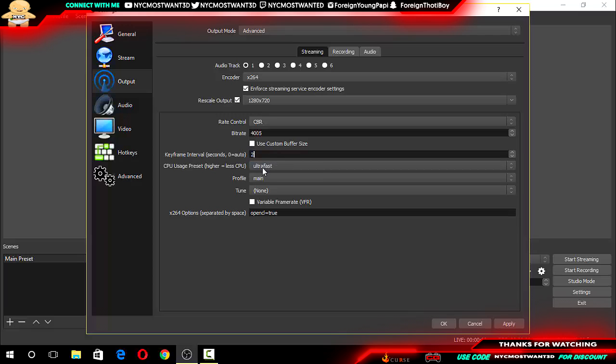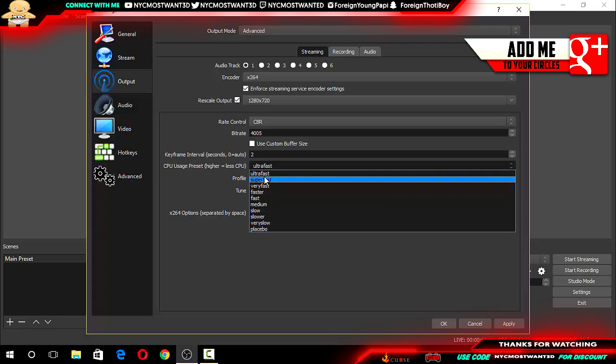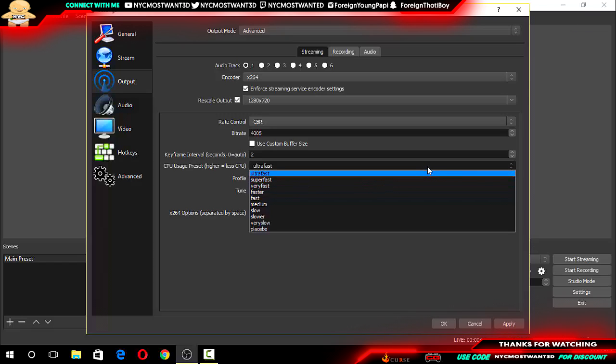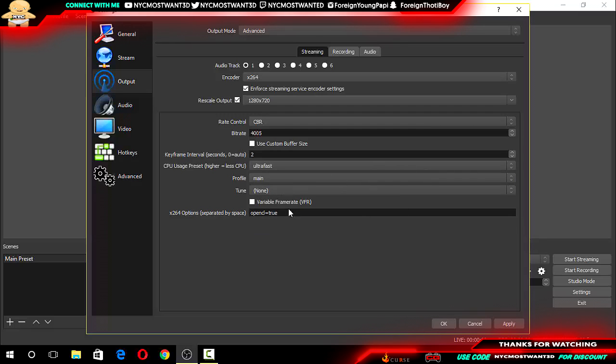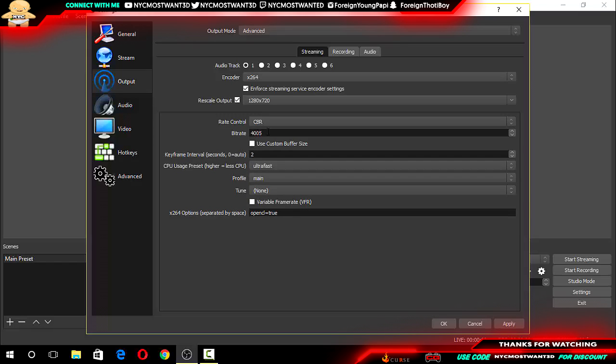Now, this is where everything is gonna go fast for you. You're gonna see a whole big change right here. So not only your bitrate, but right here, this is what's important, your CPU usage. Since I don't have the best computer, I have mine at ultra fast. For you, try super fast. If super fast is not doing it enough for you, move this up to ultra fast. If ultra fast is not doing it enough for you, then you move your bitrate. But before you touch your bitrate, make sure you move this all the way to the highest CPU usage, which is ultra fast, and then start messing with your bitrate.